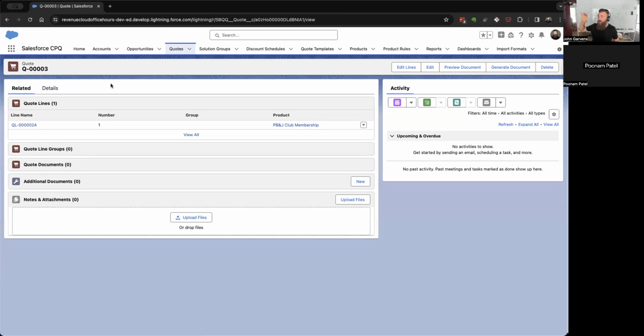Additionally, we can send that downstream to the order, which can then go to the invoice. We can also send it downstream to the subscriptions or the assets that are created from the quote line. There's all sorts of stuff that we can do with the twin field functionality and in working knowledge of the relationship between various objects in Salesforce.